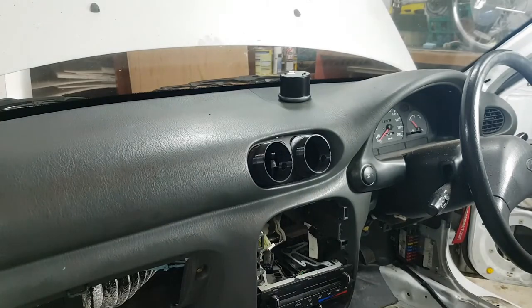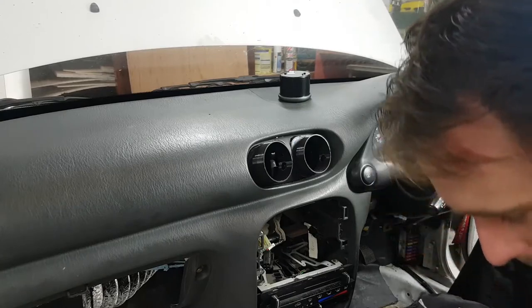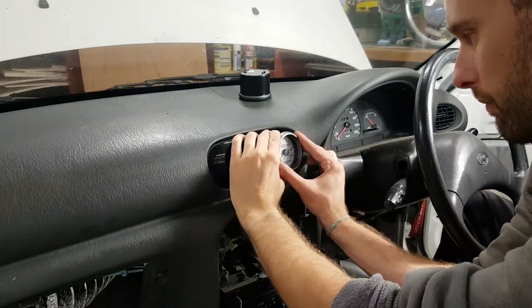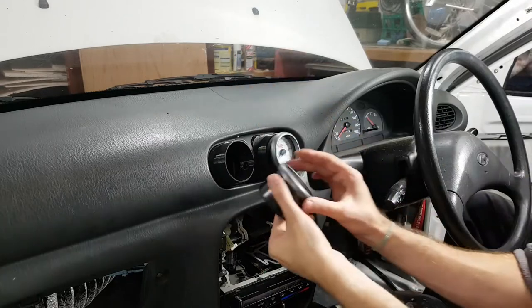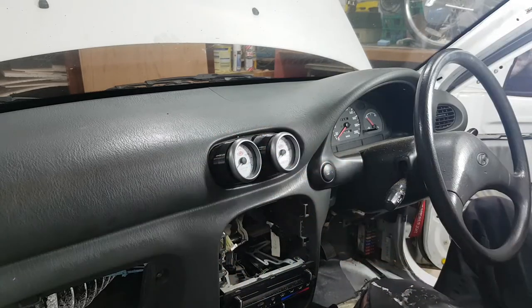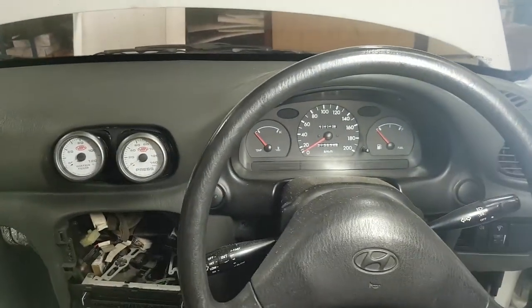See, I could edit this stuff out. But then again, I don't want to be lying about what actually happens when you build a race car. Let's try that again - less fumbling. That worked out pretty well. I haven't pushed them all the way in yet because I've still got to connect them up and they're a bit tight when I push them all the way in. I reckon that looks pretty cool. From the driver's seat I have full vision. Nice.